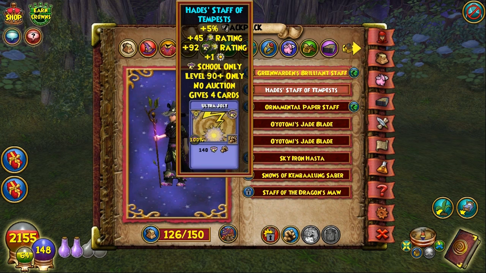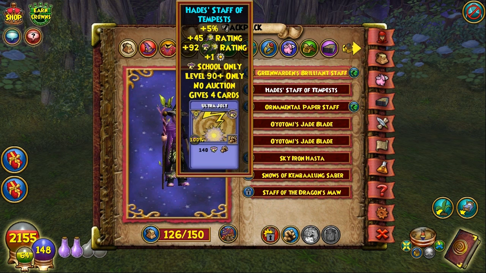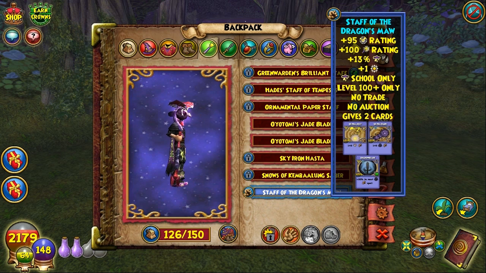I do not have the Jack Hollow's Whaler. Even if I did, since I don't, I have the Hades staff, and even if I did have the Jack Hollow's Whaler or the Hades staff of Tempest, I wouldn't use that. I would still use the Staff of Dragon's Maw, mainly because of the 13 Pierce. This is the only wand in game with the highest pierce as of right now, and they only give it to Storm. So 13 pierce. You also get 100 critical and 95 blocks, so that's great.